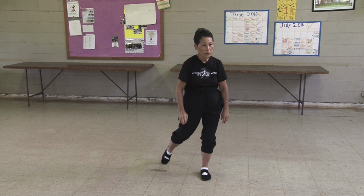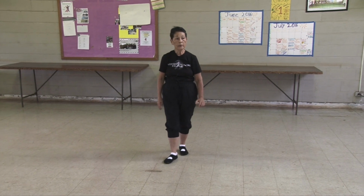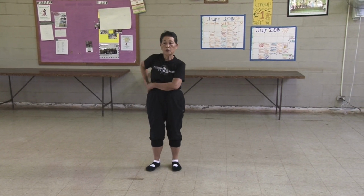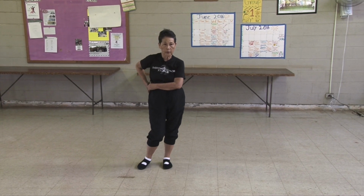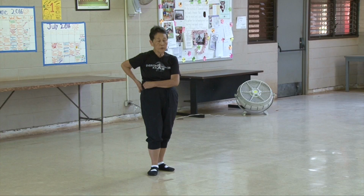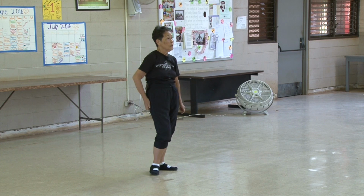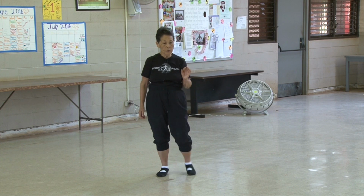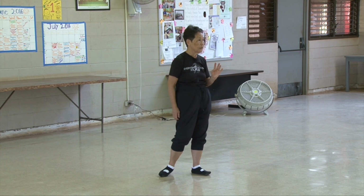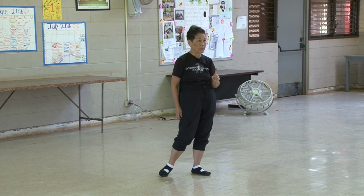And we'll do a lot of drilling and we'll do a lot of talking about it, so you probably will leave this class knowing how to do all the components, and then it just requires practicing. I know of no other discipline or exercise that does this movement, so it's very unique to Tai Chi, and we're doing at least 4 different things, if not more, all at one time, okay?